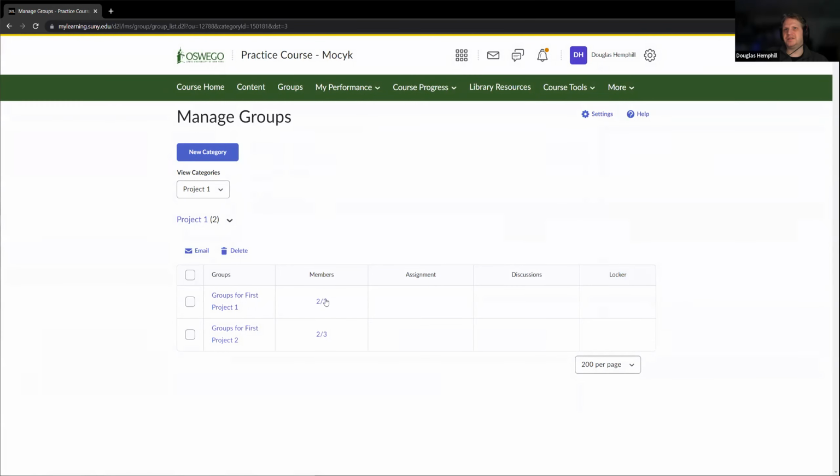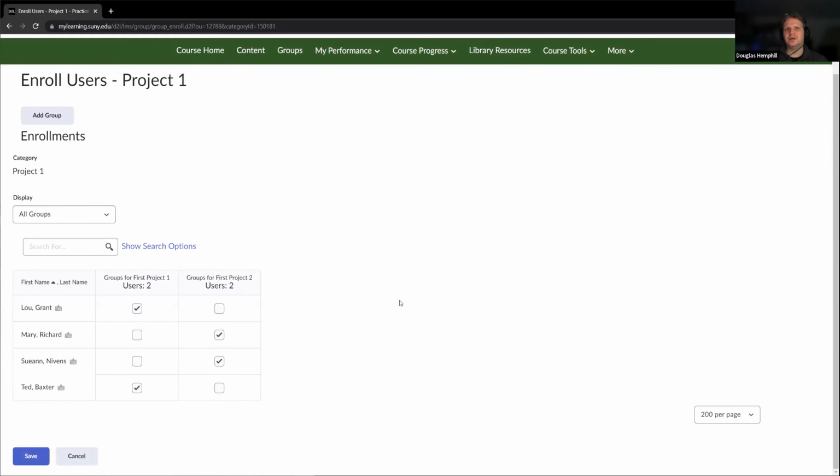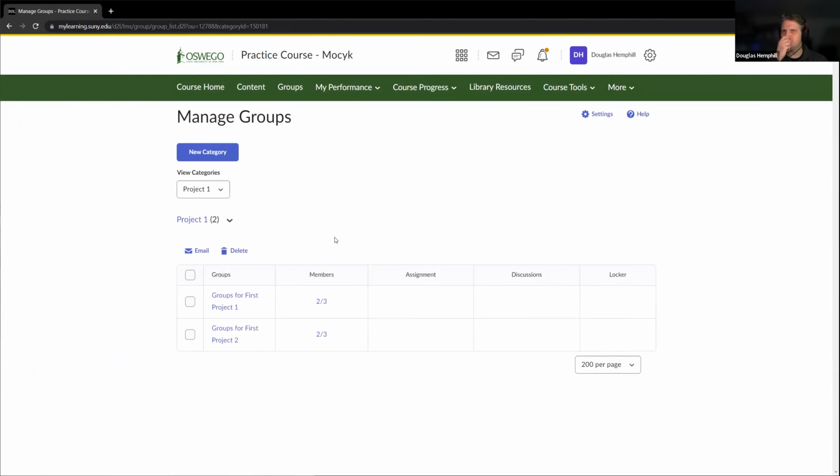And the reason it's saying 2 out of 3 is if I actually went to look at my user enrollment. Actually, I'm not sure why it's saying 2 out of 3 there. Because usually it would just say there's 2 members in this group.